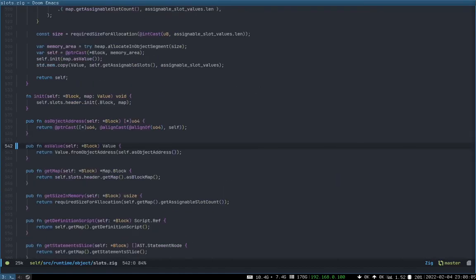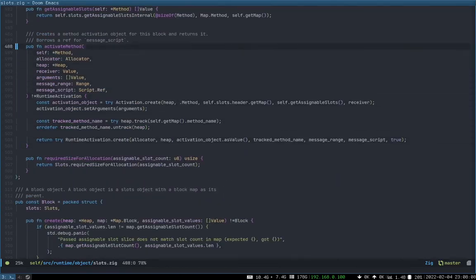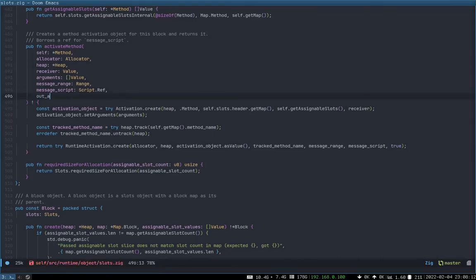Yes, and let's do the same thing for activate method while we are at it. Activation. Okay. And we're gonna say try activation init in place.